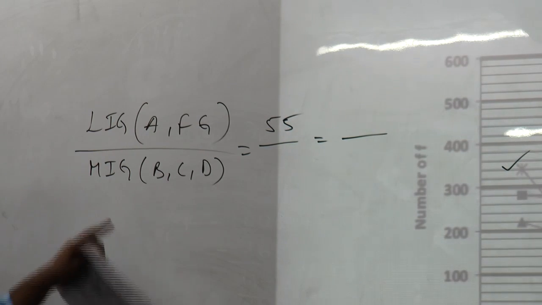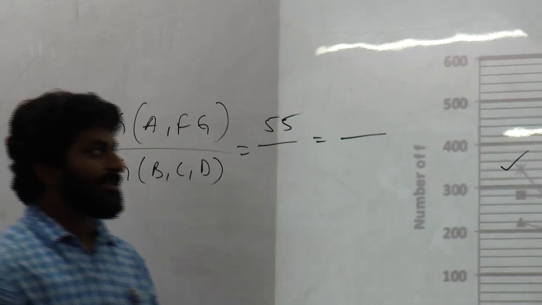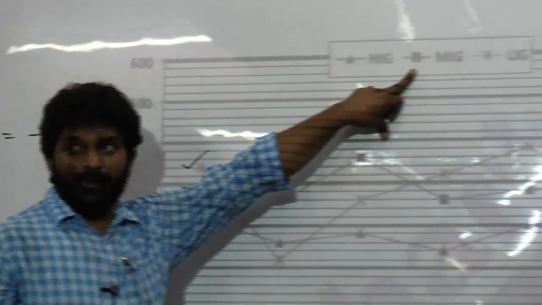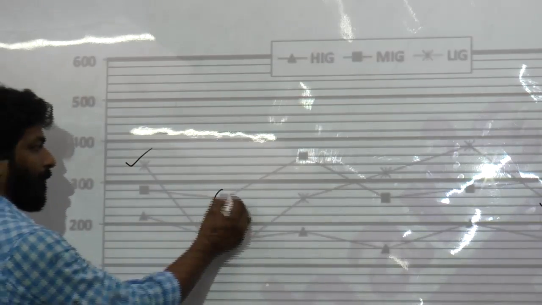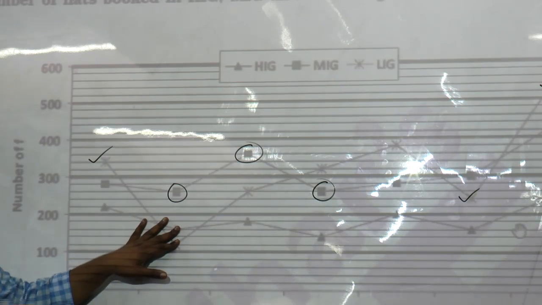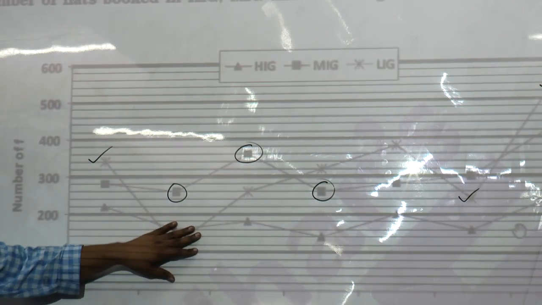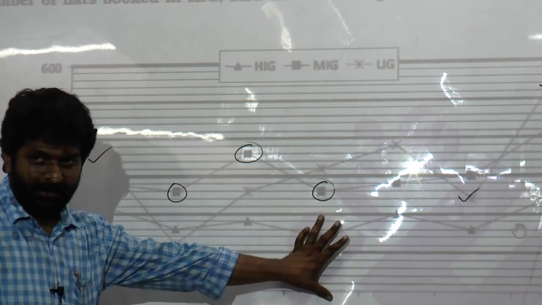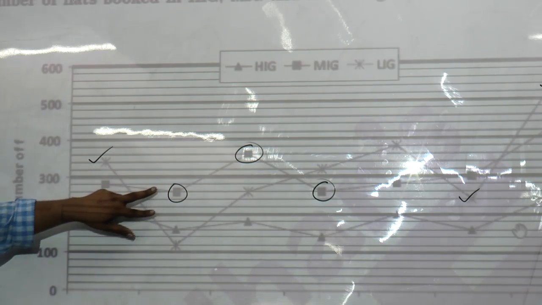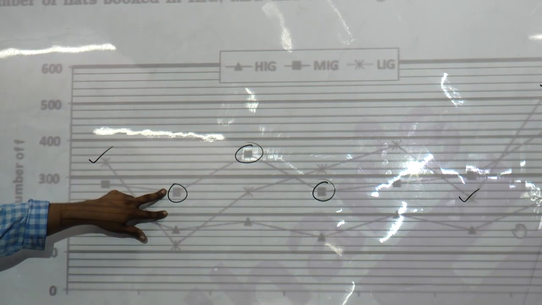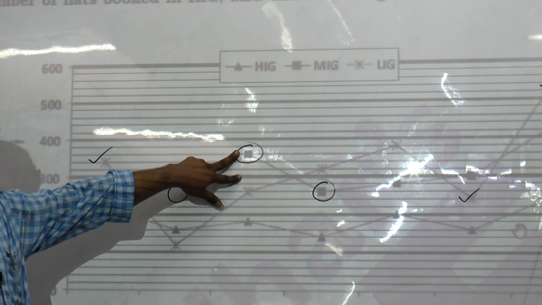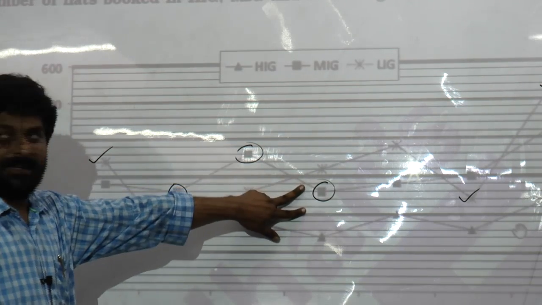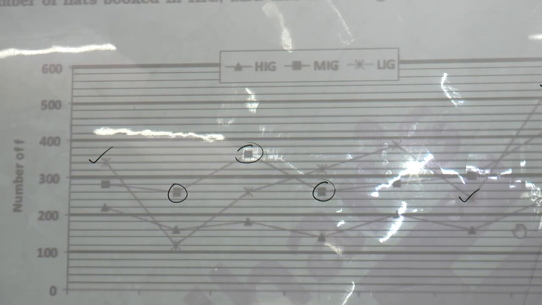Again 2 options. And denominator for MIG B, C, D, MIG, which is a square, this one, this one, this one, right? 5 plus 5, 10. Keep it aside, we will do that later. 5 plus 5, 10. 10 plus 10, 20, 25, 35, and let me add other numbers. Here I have 3, 38, 38 plus 3, 41, 41 plus 3, 44. Cancellation with 11, 5 by 4, 5 is to 4.